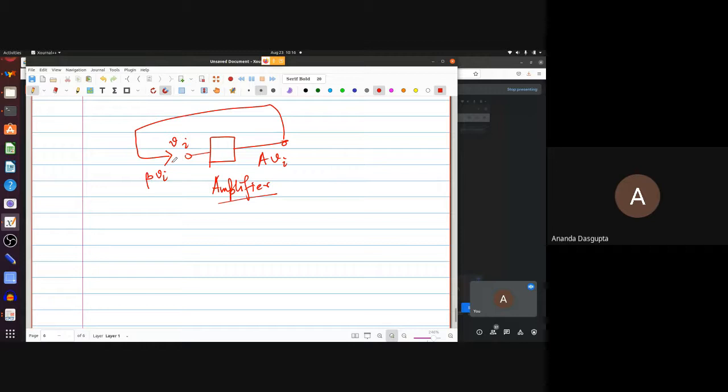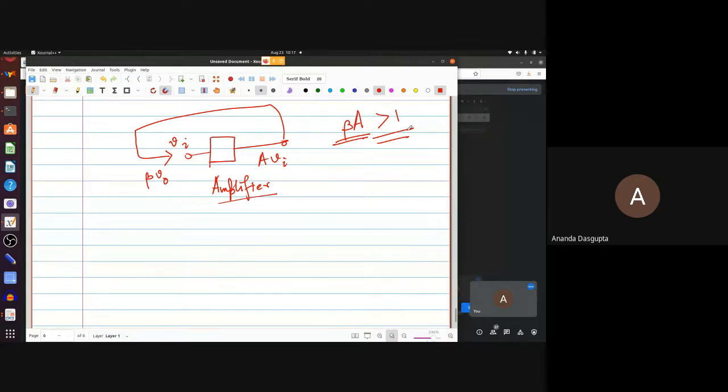But there's one important point here, which is very, very important. There are two important points. One is the part which is fed back. Let's say a fraction of this output is fed back. So the VI went as AVO, a fraction beta, not beta VI, beta VO, sorry, is fed back. So what is going back again is beta A. So if beta A is greater than 1, only then is the output going to feed itself and grow.